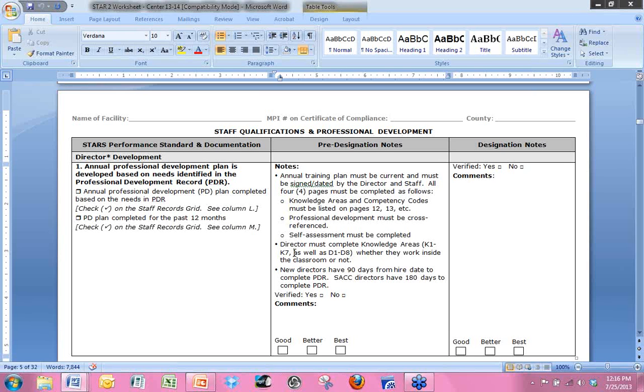And then there will be H sections, which stands for home-based. So if you're a family provider, then you would complete the H sections as well, because the competencies are a little bit different. And also, if you're a new director, it says that you have 90 days from the date of hire. If you're school age, you have 180 days.